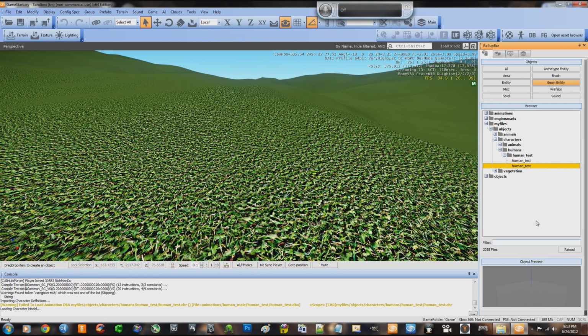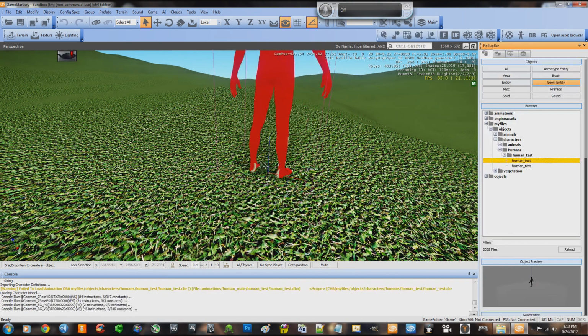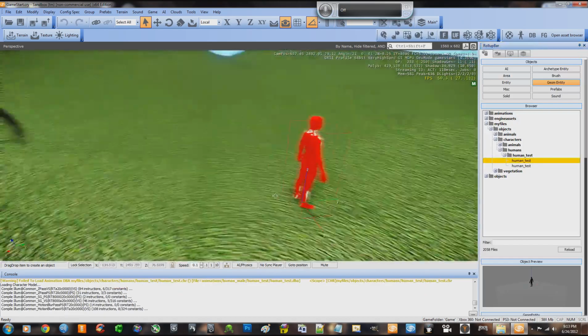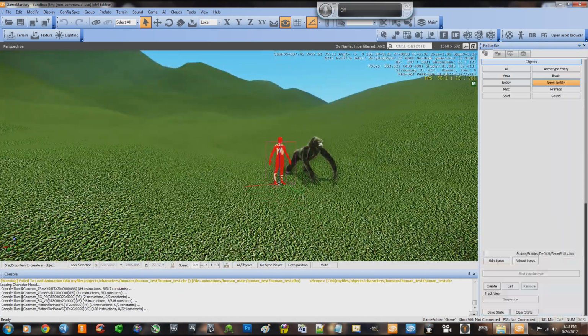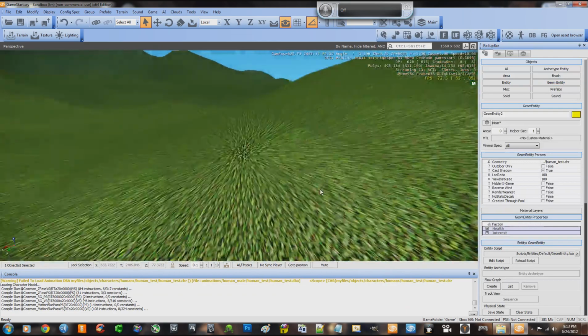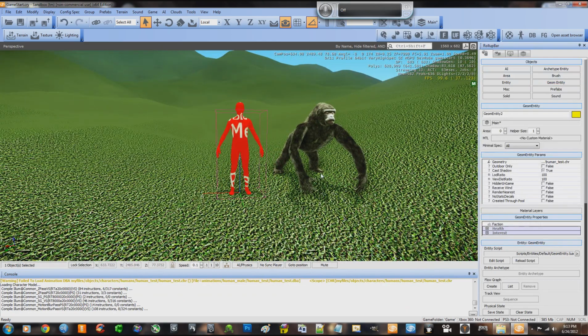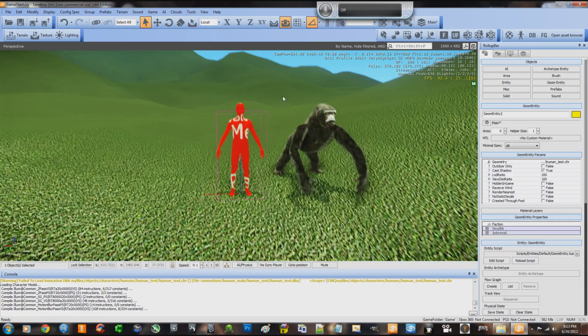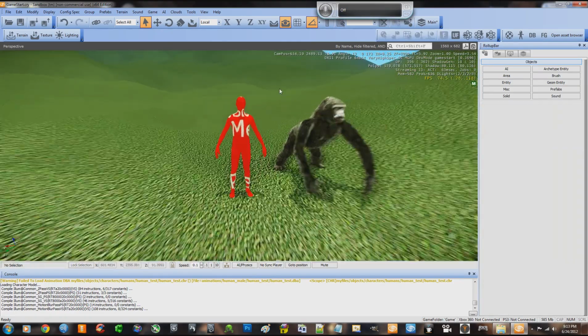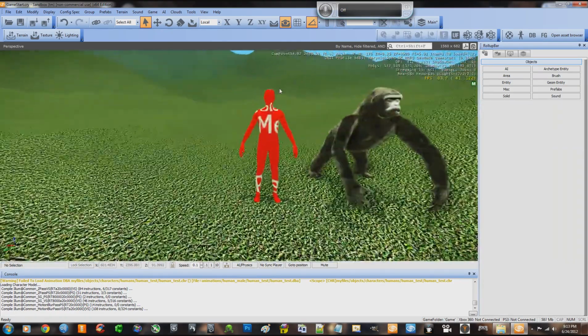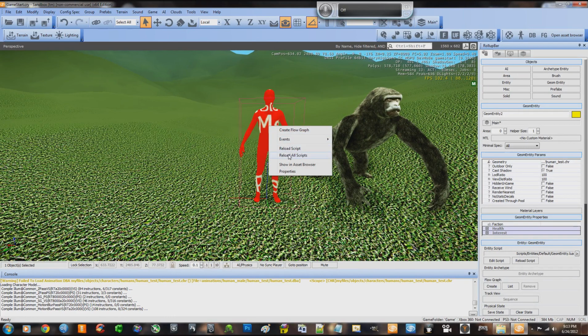See it? I got a better one. Better. Now it's in here. See, it's a default pose at frame 0. Now let's go ahead and click on it. Right click.